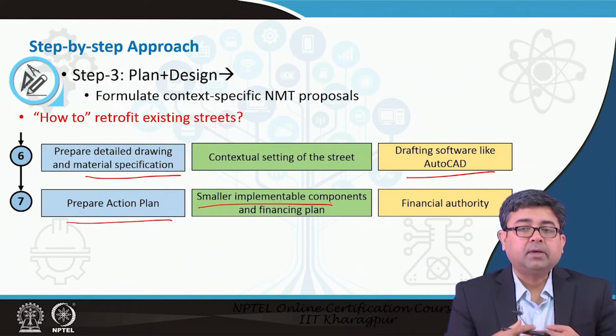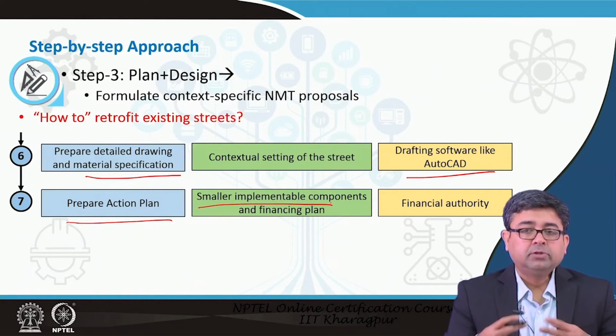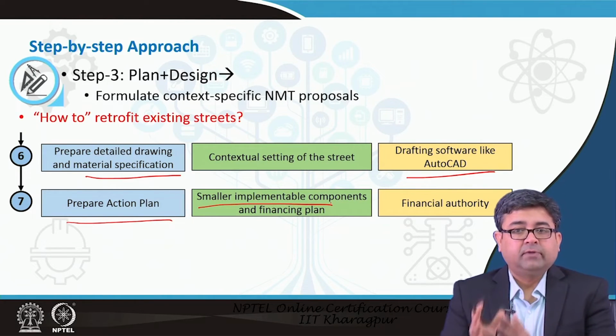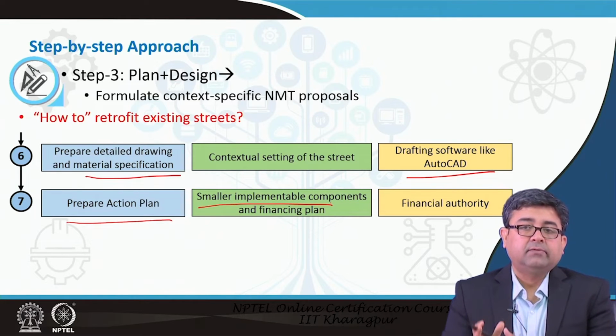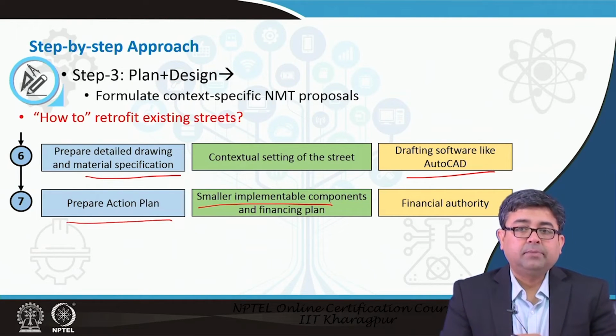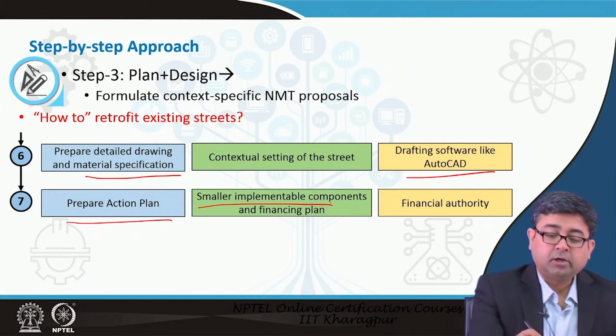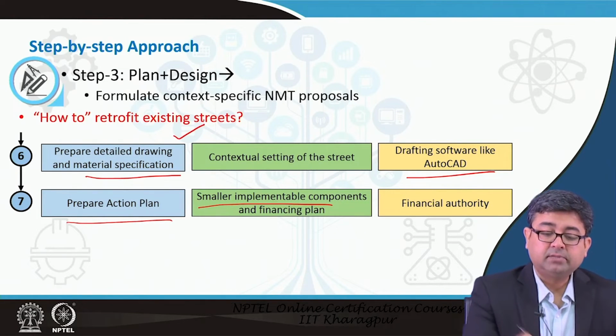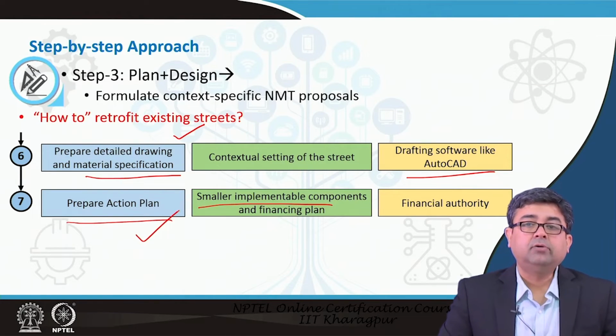We always want money up front, but money may not be available up front. So, you have to have the items that you can do immediately with the available funding, so that you can get started with the project. Inertia is a big risk. So, you should not leave your projects at the drawing stage, but also prepare an action plan on how to implement it. So, those are the broad steps of how to retrofit existing streets with NMT infrastructure. Similarly, the guidance document provides you different how-to methods for different items of NMT.